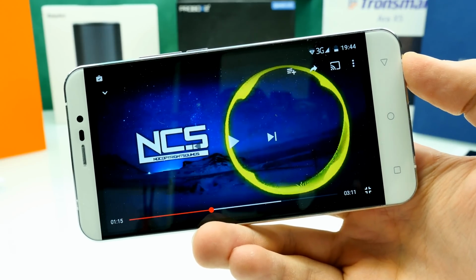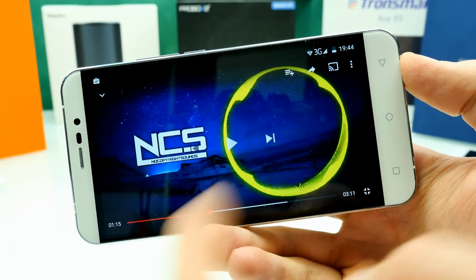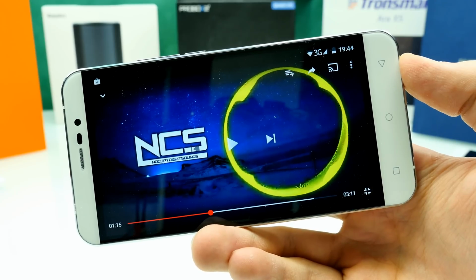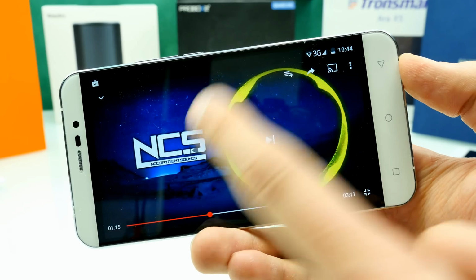We can just check out the playback here, and video playback is really smooth, and also the 3.5mm headphone jack, just like on every new smartphone. There is no distortion or any strange sounds. Only thing I've noticed, there was kind of strange background noise also when I recorded the test video on the smartphone. So this is really kind of strange. Not sure where it comes from. But let's hit the play button, and there we go.